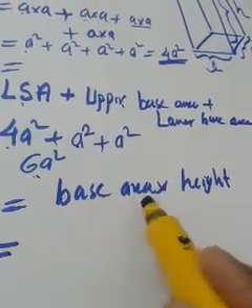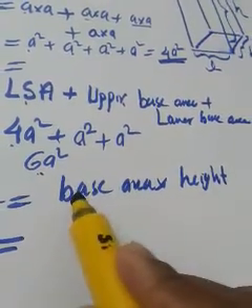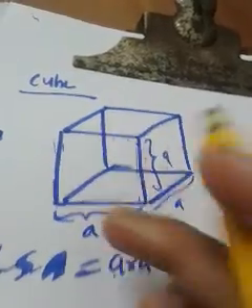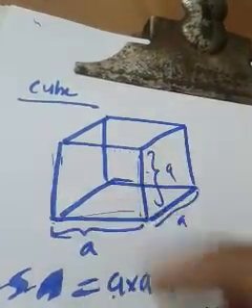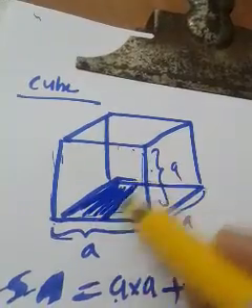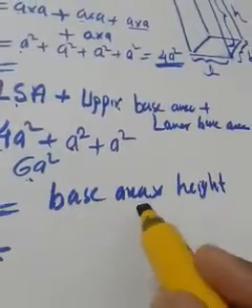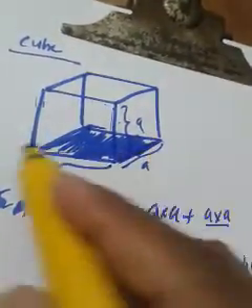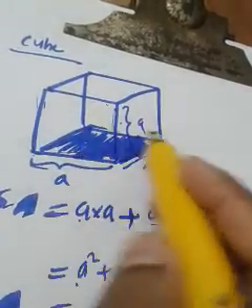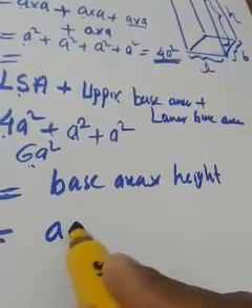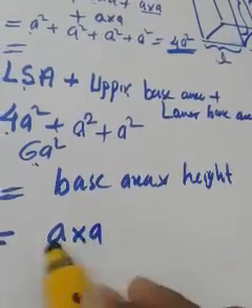What does this base area stand for? Base area stands for the area of the base, the area of the lower portion. What is the lower portion here? This is it. This one shown below is the lower portion. I shaded it, so you have no doubt. The area of that lower portion is the base area. So here the lower portion is a square, no? So what will be the base area? That square. Base means the lower portion is a square. So base area stands for the lower portion's area, that means the square's area. What is a square's area? Side into side. Here sides are a and a. So a into a.